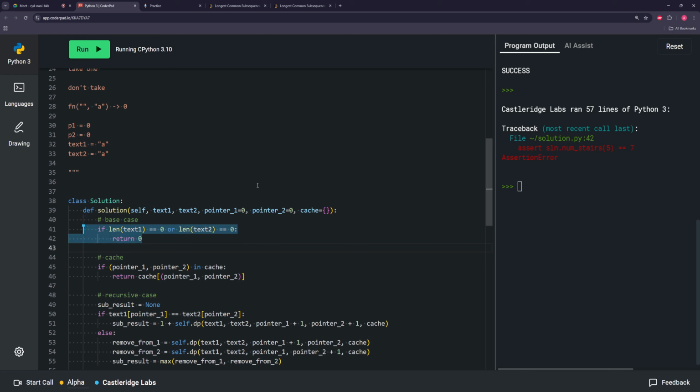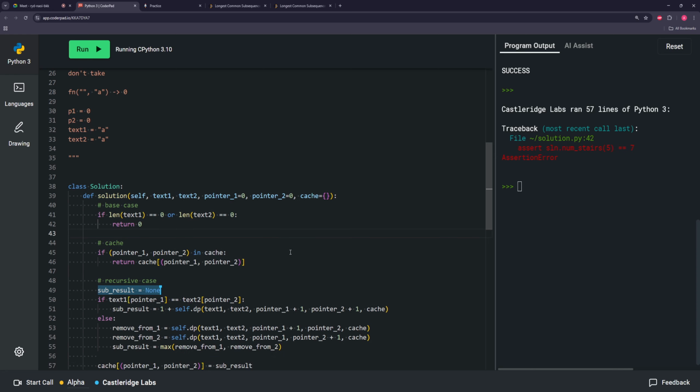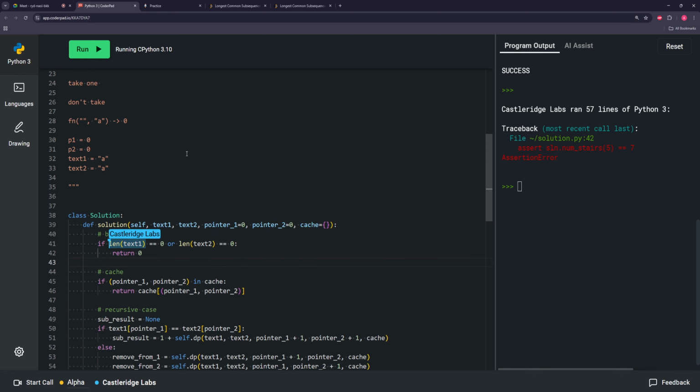So we go here. The pointers are not in the cache, so we continue. Then we have sub result equal to none. If the text one pointer equals the text two pointer, we're going past it a bit. If pointer one is greater than or equal to the length of text one, that means we're out of bounds.